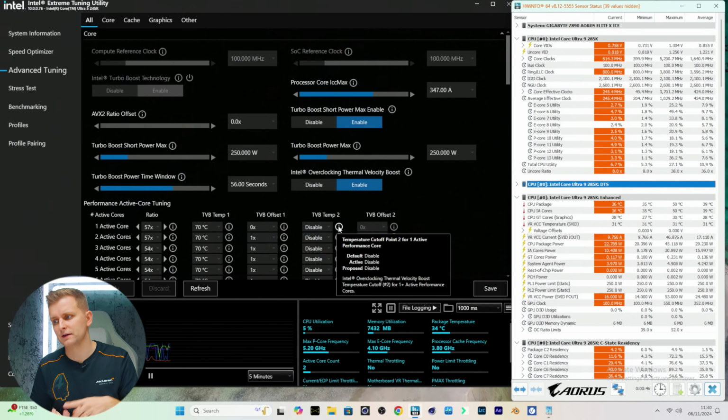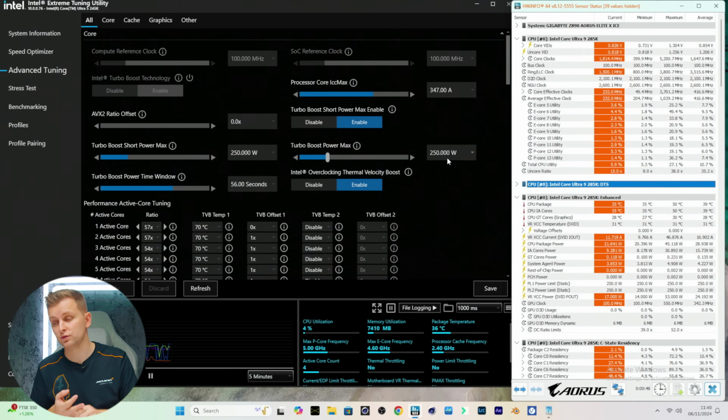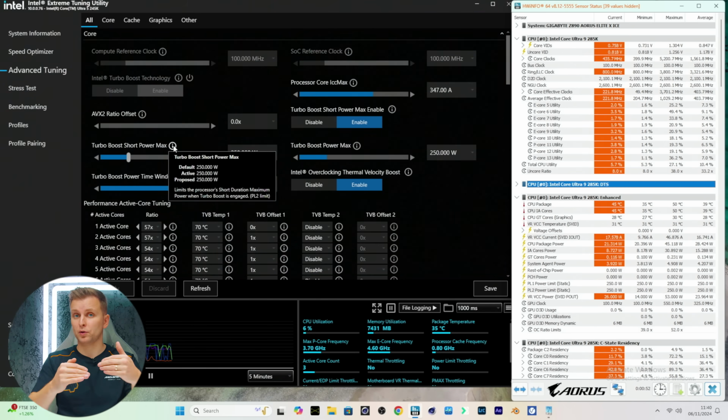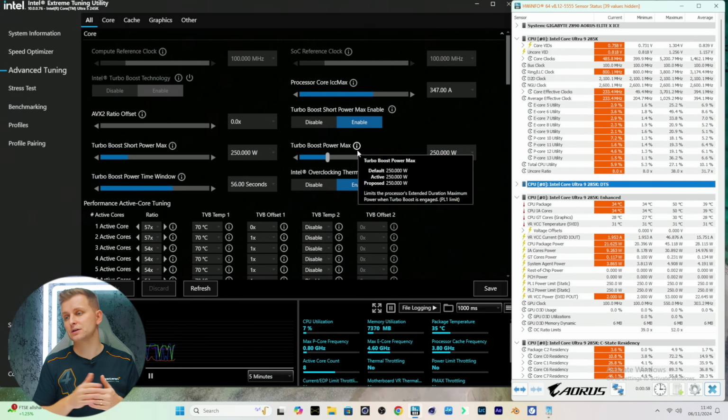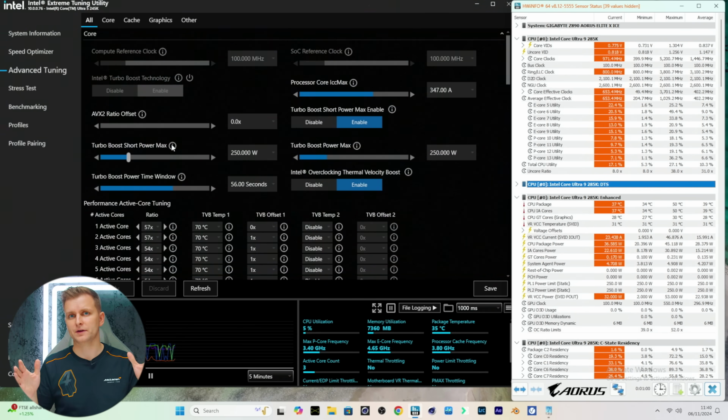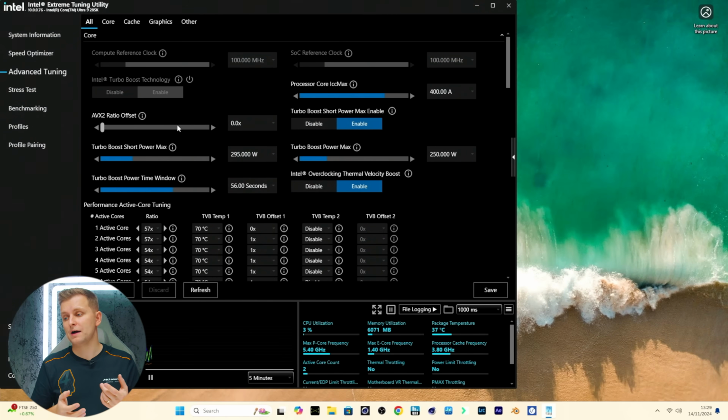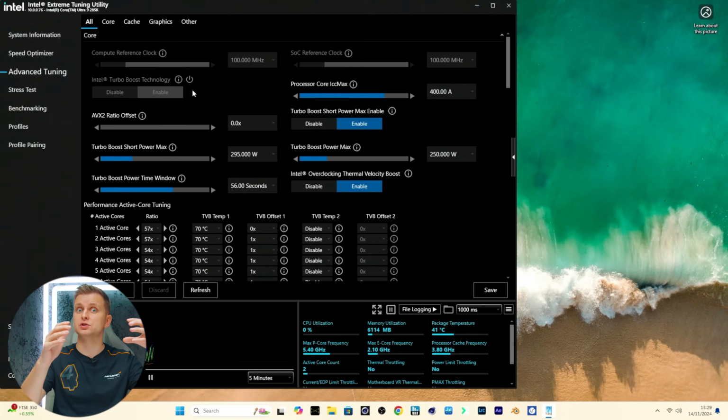Then in the performance profile, the PL1 and PL2 are both 250 watts, which means it's going to pull 250 watts at all times because the limits are matched. So boost is 250, and it continues doing that for the rest of the Cinebench R24 test if you're running very CPU-intensive workloads. Then moving on to the extreme profile, you have a PL2 limit of 295 watts, where it can boost to 295 watts, but then pulls back down to 250 watts after a little while.